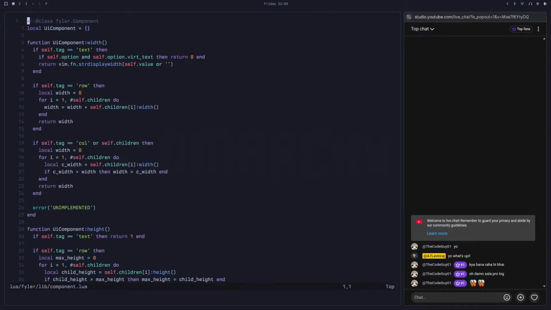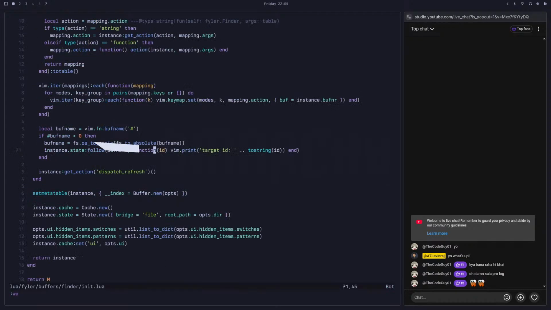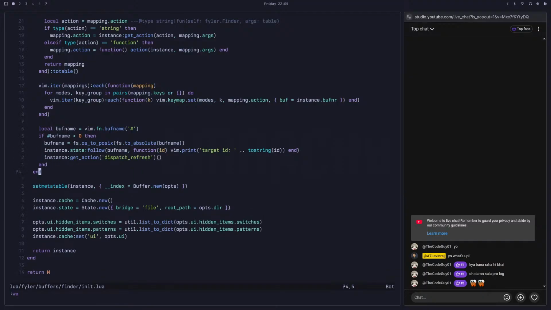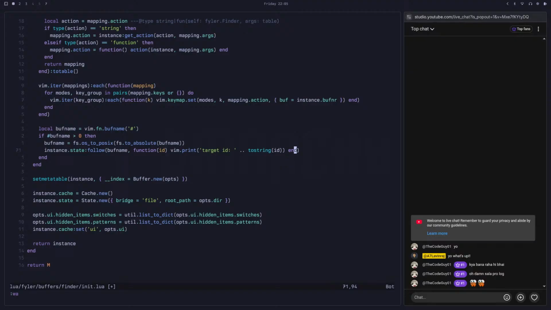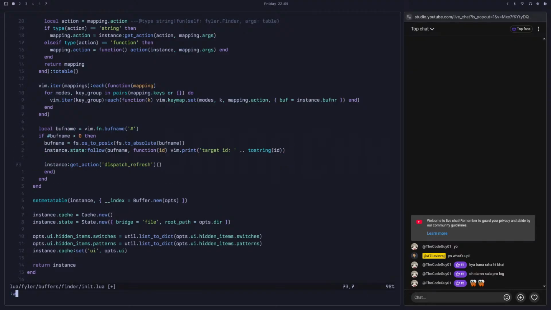Now, wait just a minute, let's go to Finder, and in Finder we have this thing, so we can refresh things here. Let's only refresh things at the time of callback. So this is here, like this.